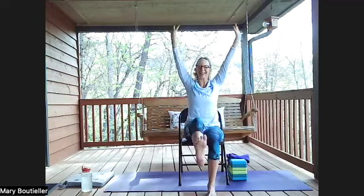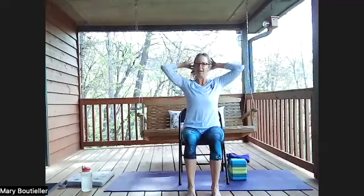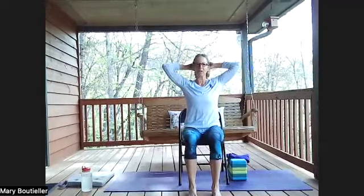Inhale, reach up. Arms stay up, leg extends out, lift tall, and really shake those legs out, maybe straighten them. All right, so a little seated core work. It's gonna feel pretty subtle. We're gonna be lifting one knee. The hands come behind the head. They're just gently touching the back of the head.